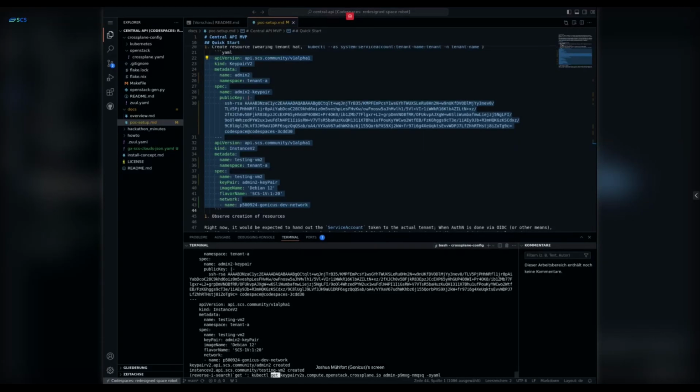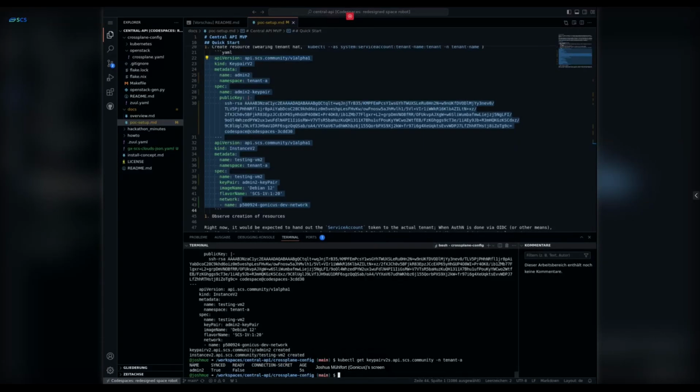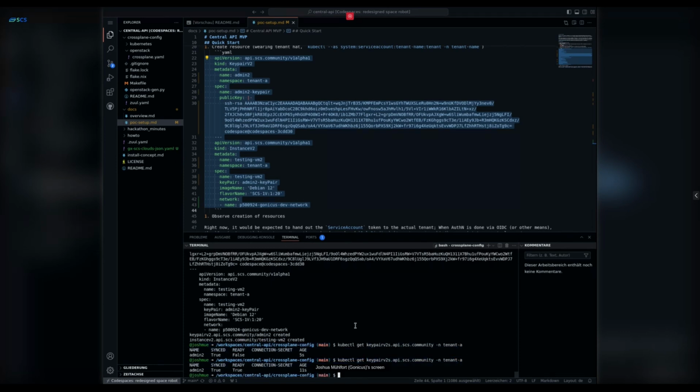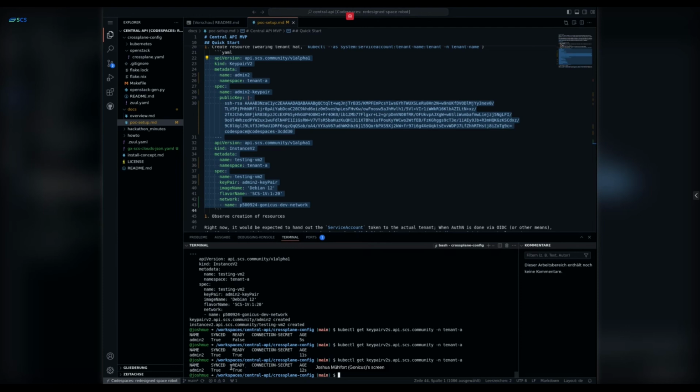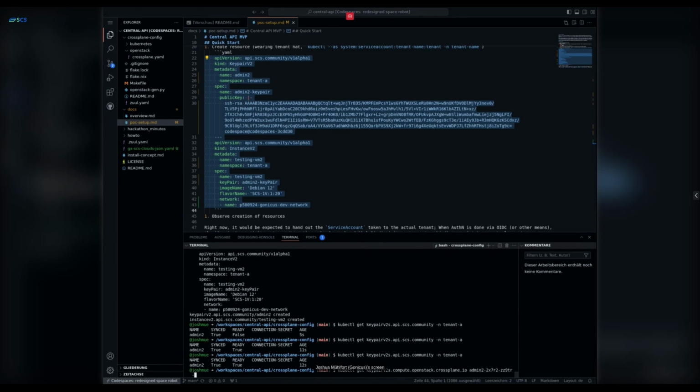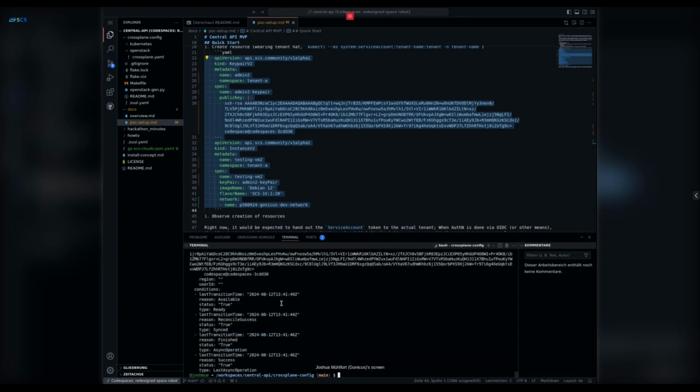Here we go. We can again look at the key pairs. It's synced but not ready. Now it is ready. And we can also take a look at the managed resource, which now completes already.